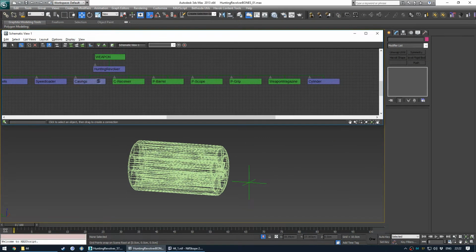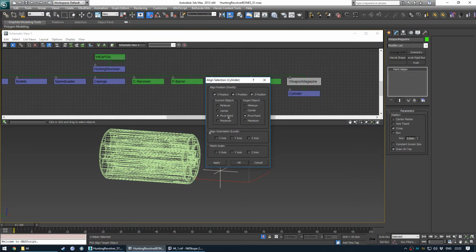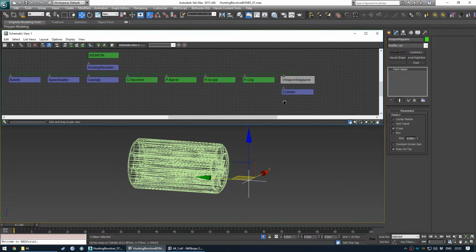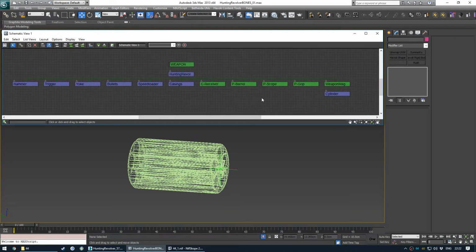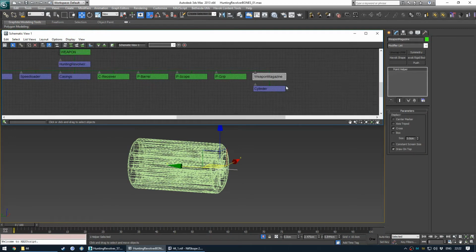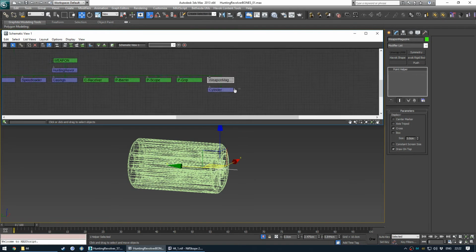It's here, we parent it, and then if we try and align it, it's going to move to where the cylinder is, but because the cylinder was parented to the weapon magazine bone, it's moved with it. So not too helpful. So align the node and then the cylinder to the node.